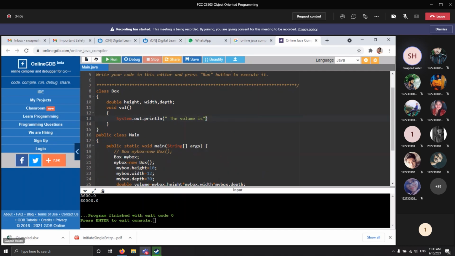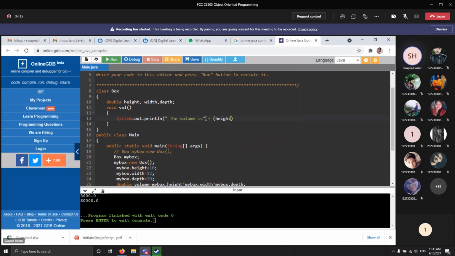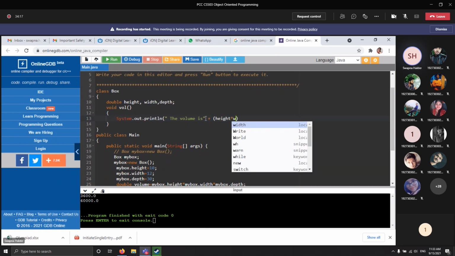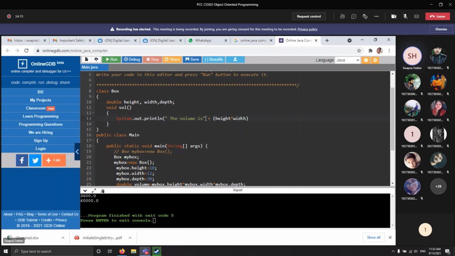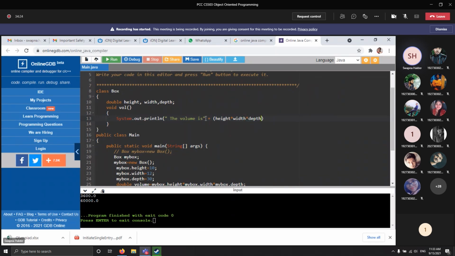After that we make the calculation, that is the multiplication of height, width and depth.